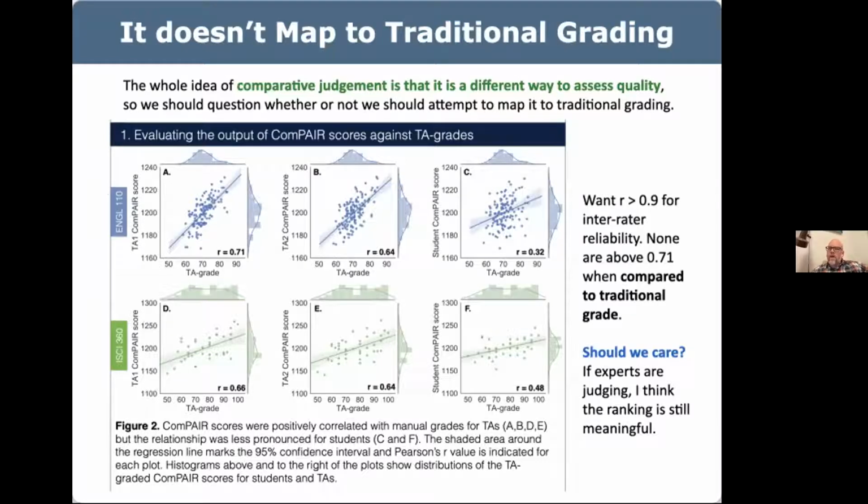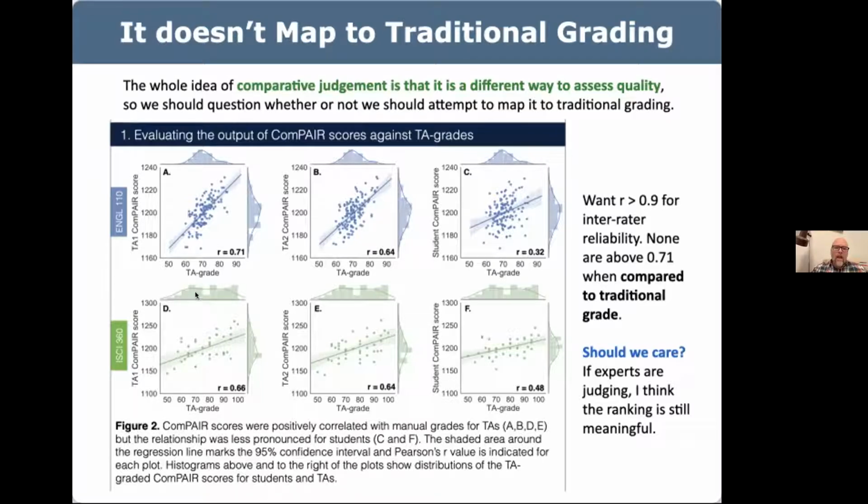So traditional grading is when some TAs grade a project, they grade it out of 10. Maybe I'll explain the experiments, that's the easier thing to do. So for a bunch of courses, we had students submit assignments, and we had TAs just grade everything. And then we had the TAs go through ComPAIR and come up with a ranking. So the TAs were using ComPAIR to grade student solutions. It wasn't the students that were grading stuff, it was just the TAs.